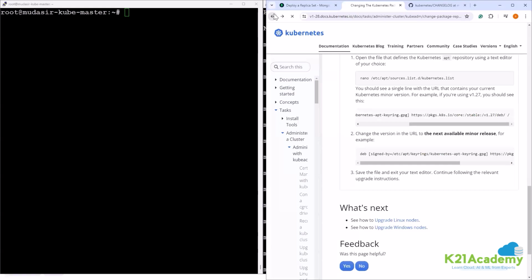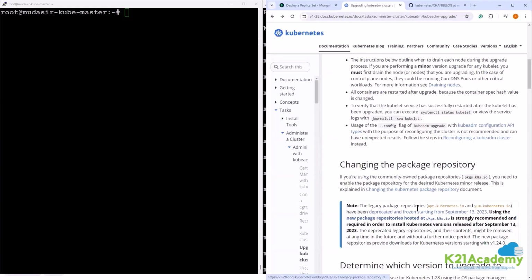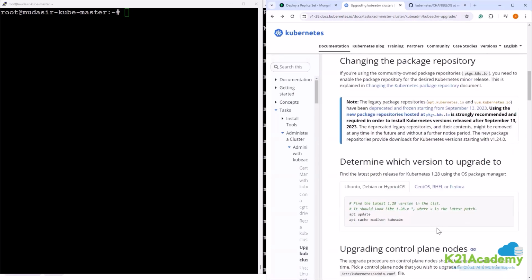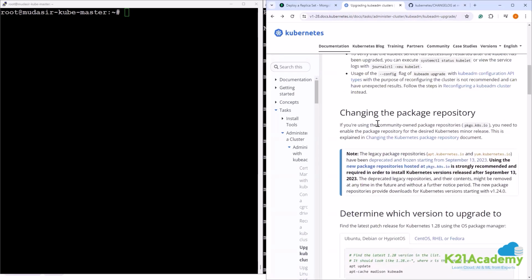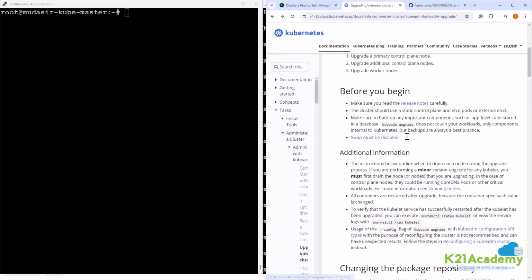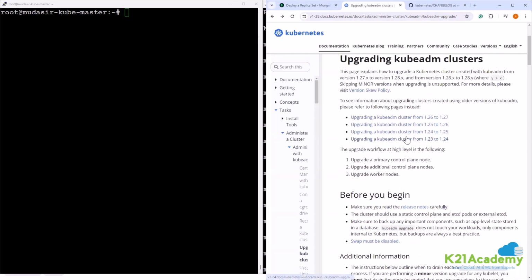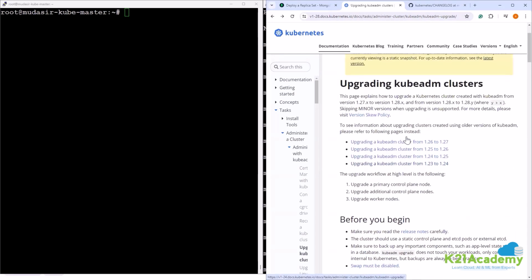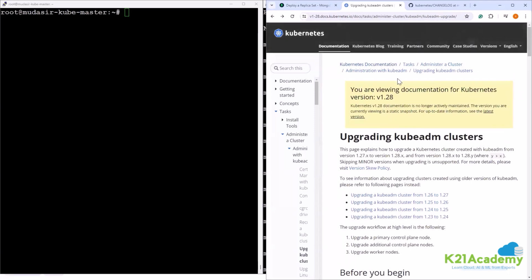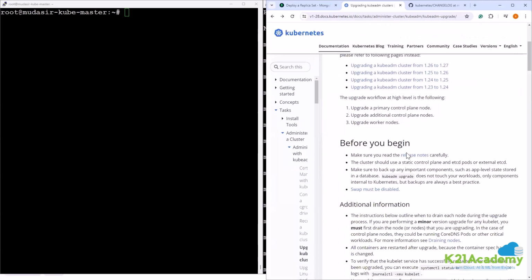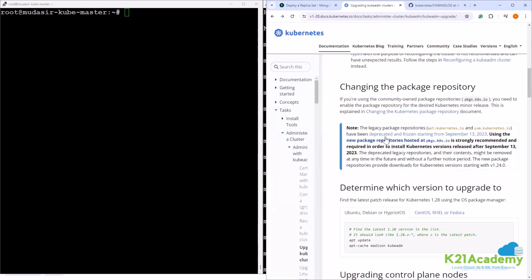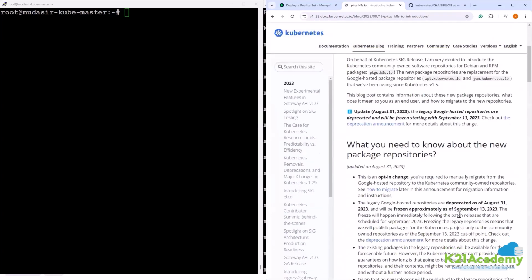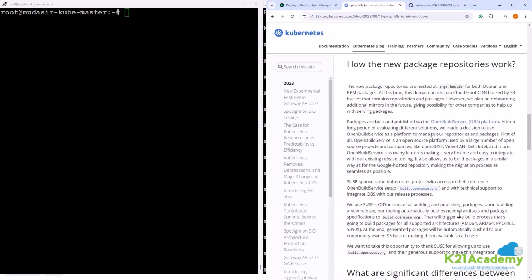The old repository was deprecated and frozen. Recently they changed the repository from 1.28. As you are viewing the documentation for Kubernetes 1.28, there is the new package repository. So how to add it?